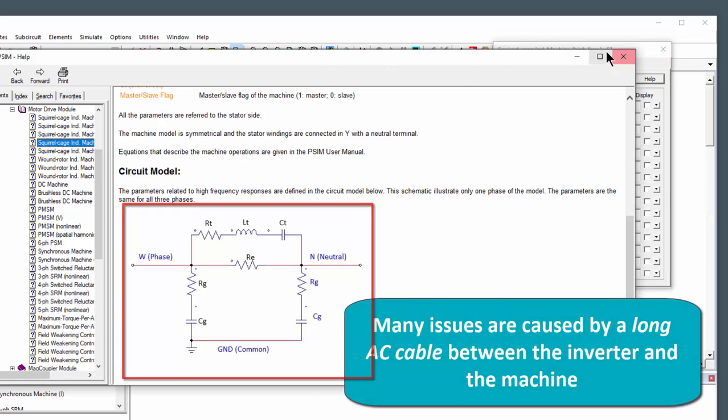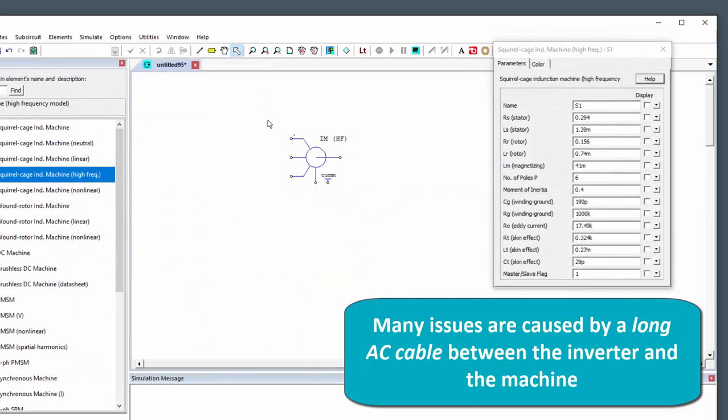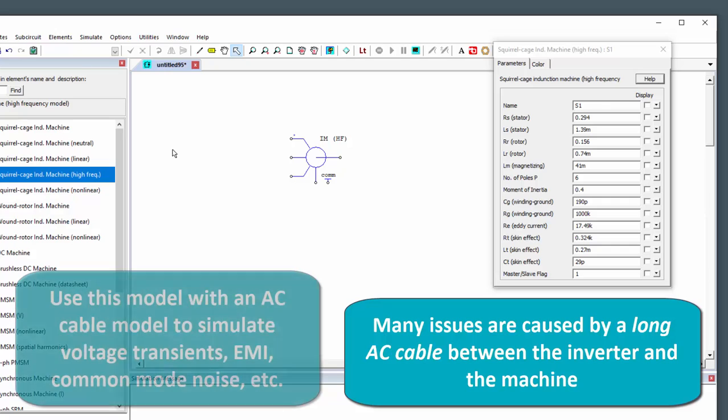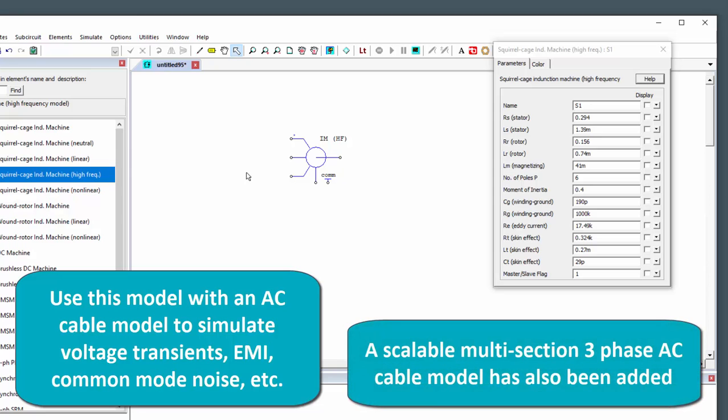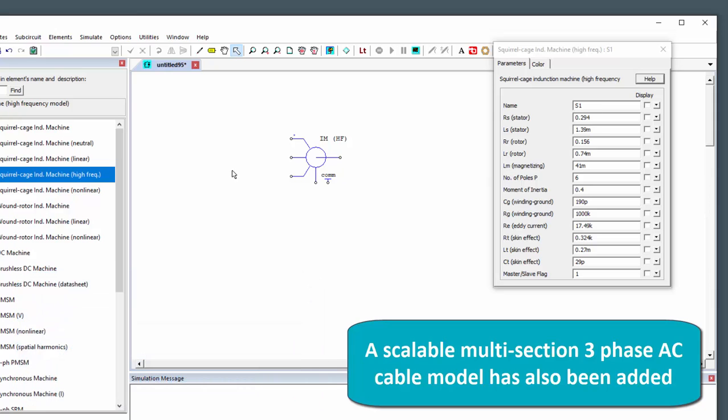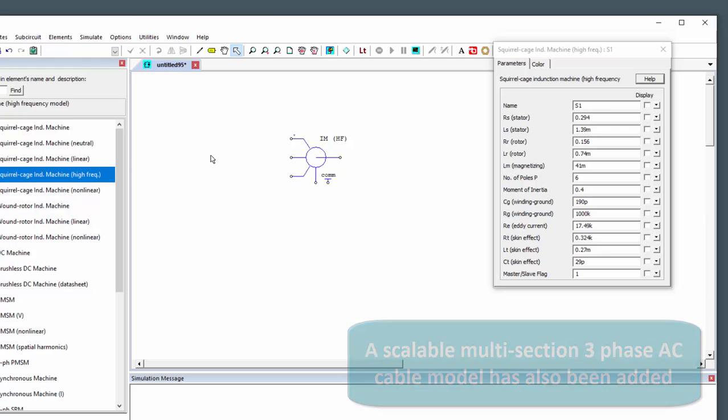And importantly, it's meant to be used when there is a length of cable between your inverter and your machine. You need that high-frequency input impedance, that high frequency termination impedance, to deal with the transmission line equations properly. So using this in combination with our transmission line models, our cable models, you will be able to properly study that high frequency interaction between the inverter and the motor with the switching events over a lossy or non-ideal cable.